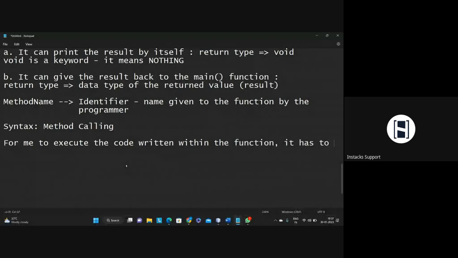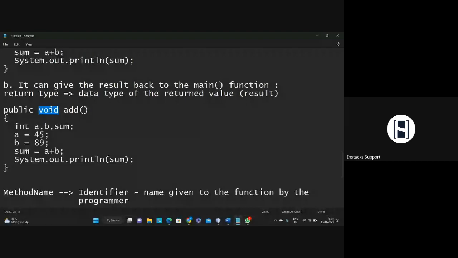Now I told you I have one more method. I am going to write it like this. This is the other way around. What I have done here is I am saying int.